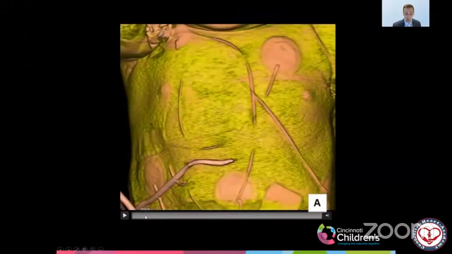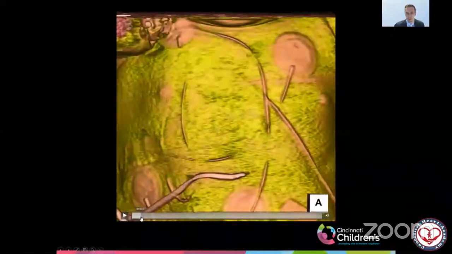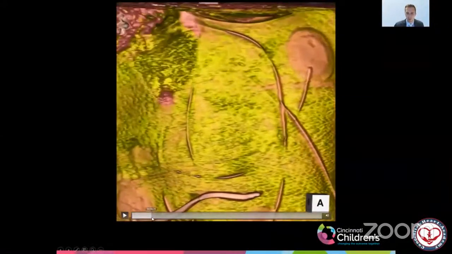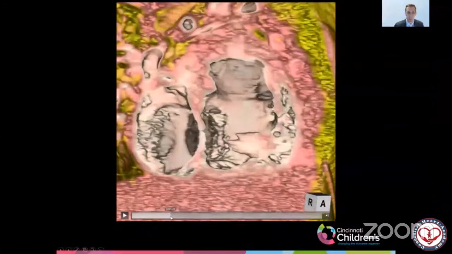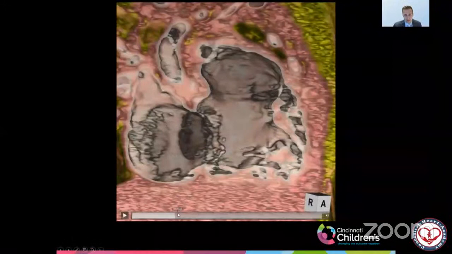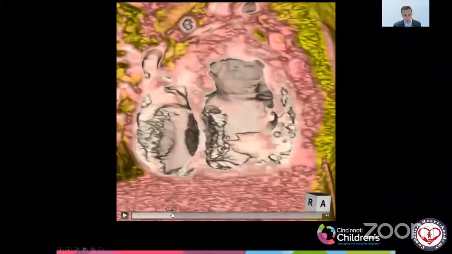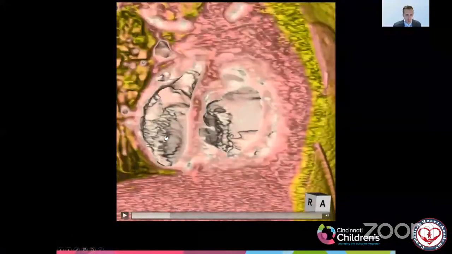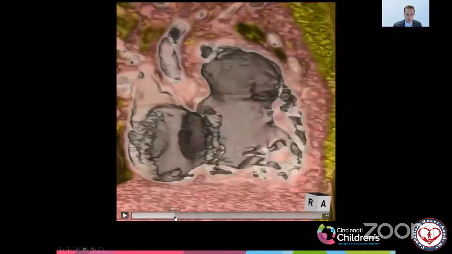So next we'll go to another data set. This is an infant patient, and we'll start to dissect from the anterior chest. We'll rotate into a right anterior oblique view, removing the free wall of the right atrium and the right ventricle, looking at the rightward aspect of the atrial and ventricular septum. So we can appreciate the floor of the oval fossa, and if we tilt it a little bit, you can somewhat get the sense of the small secundum atrioseptal defect.